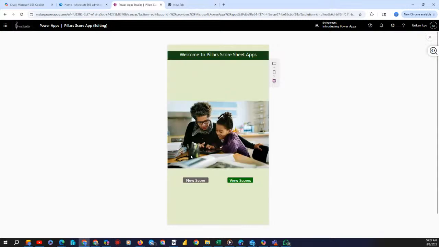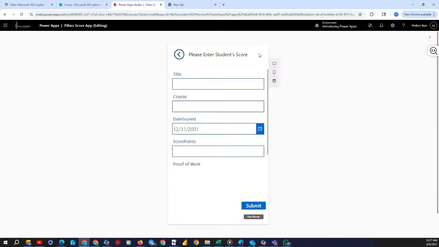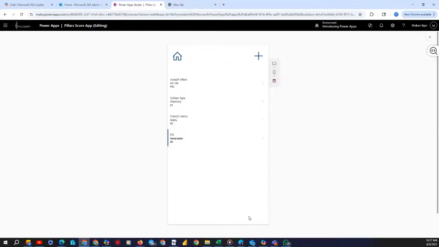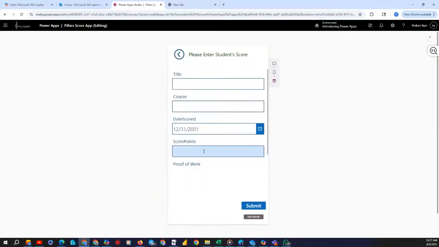If you are here, for instance, you don't have to go back home to put a new score. You can just stay here and click on add, and then add a new score. Then you can view and go home, new score, and all of that.